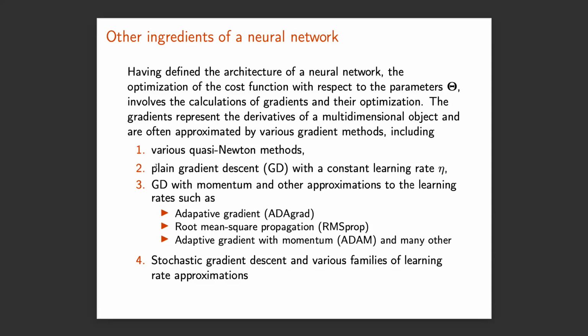So what you often end up with then are gradient methods where you may have a constant parameter, the learning rate, or you can find ways to approximate this learning rate with information about the gradients. And that leads to popular methods like adaptive gradient, root mean square propagation, and perhaps the most popular method of them all, which is called ADAM. We're going to discuss some of these methods because this is actually important. And this is a very, very active field of research. And I always said, somewhat jokingly, that if you want new friends, this is actually one of the fields where you will get friends who will cite you.